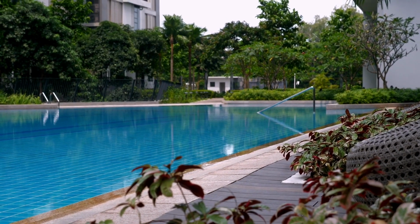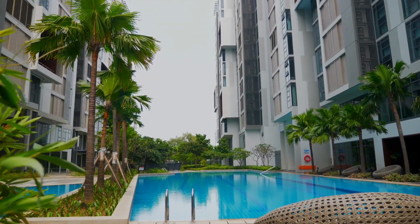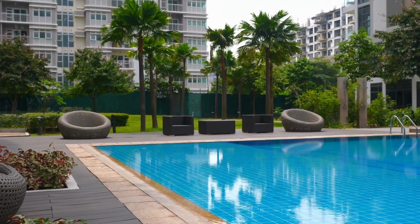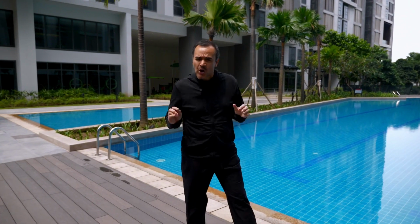Although it's possible to stay healthy with all the natural elements built into the residences, there's so much more to keep you feeling fit and fresh outdoors at Arbor Lanes. Wow, talk about maintaining a healthy lifestyle. It's almost impossible not to be active around here, especially with all these amenities just a few steps away from your unit.